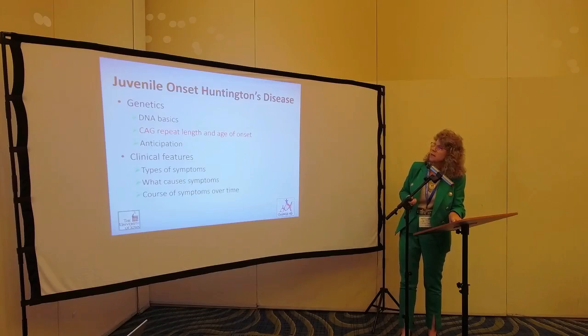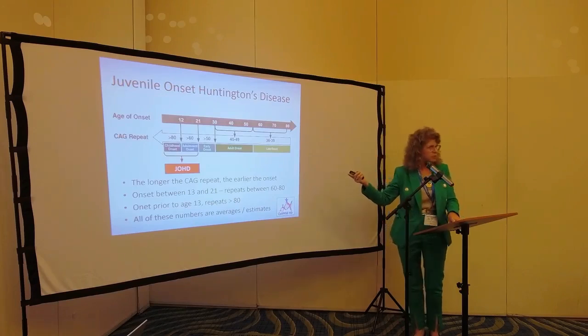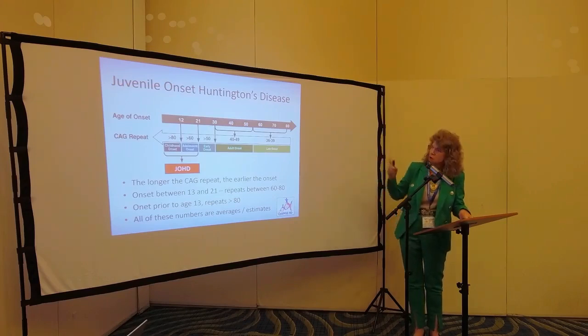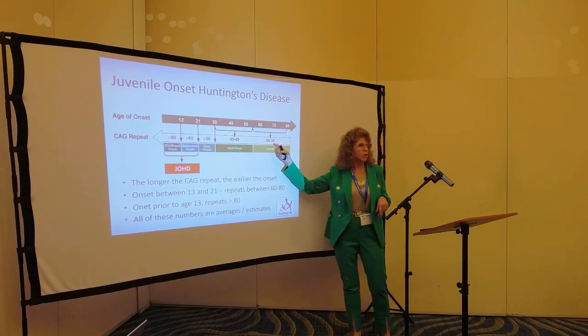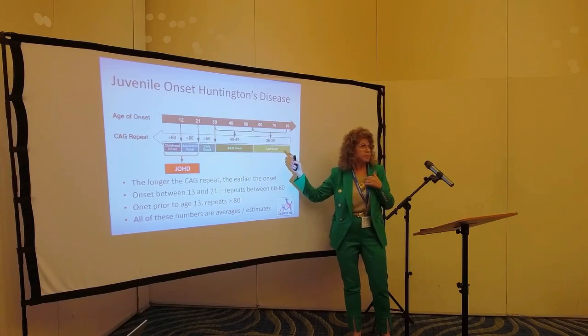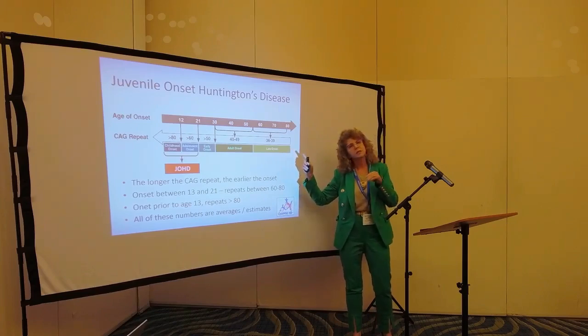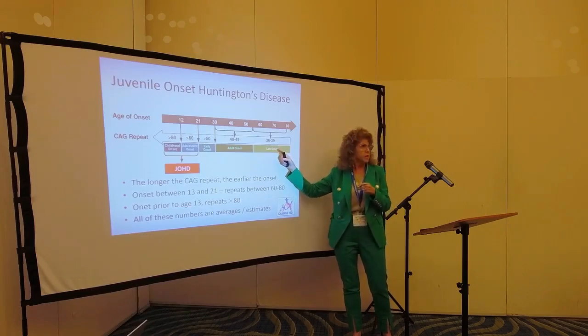So how about that repeat length and age of onset? We know that there's a really tight relationship, and these are all averages, right? There's differences, but in general, the longer the repeat, the earlier the onset. And late onset, right? People who have a repeat of what we call intermediate, 36 to 39, we often say that they may or may not develop Huntington's. Typically, what I like to say is if you live long enough, you might develop it, because oftentimes when you make a diagnosis late in life, like at age 80, you might have a repeat of 39.